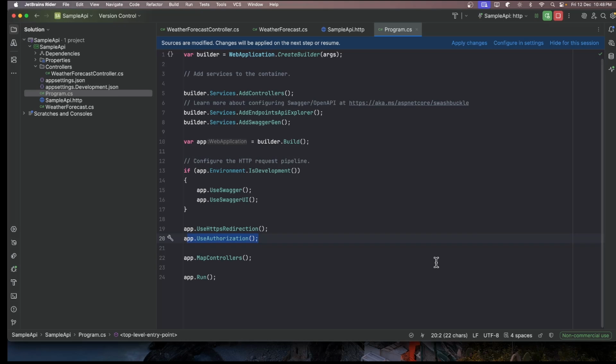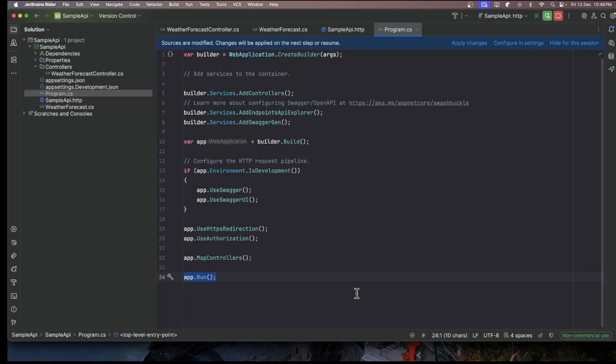And that sequence matters. There is no specific guideline for the sequence. It's something we need to identify as per the middleware you are adding, that a dependent middleware should always be in a proper sequence. Last but not the least, app.Run should be the last line in the program.cs, because whatever you write after app.Run will simply be ignored by the request pipeline. It should be the last middleware in a .NET Core ecosystem.